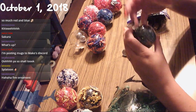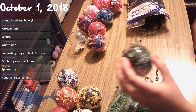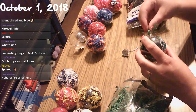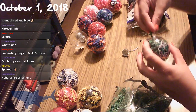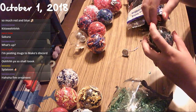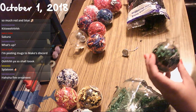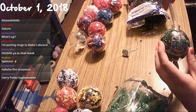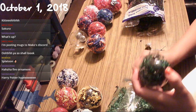Just saying. I'm sorry if the lighting's kind of terrible, but with the light on it, it seems like it's worse when I try to show you guys stuff. It needs far more green. The black is so powerful of a color. You need way more green to balance out the little bit of black that's in there. But yes. And then I'll be making a whole bunch of purple and white ones for TwitchCon. So, we want maybe like that. Okay. Seems pretty full.